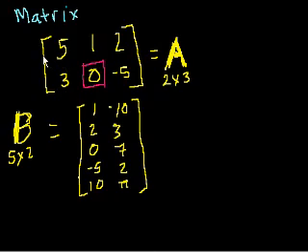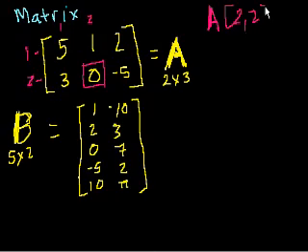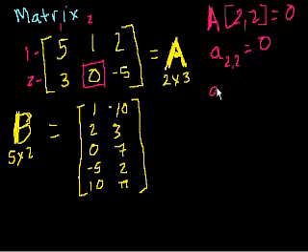So what is that? That is in the second row. It's in row 2, and it's in column 2, right? This is column 1, this is column 2. This is row 1, row 2. So it's in the second row, second column. So sometimes people will write A, 2, 2 is equal to 0. Or sometimes they'll write a lowercase a, 2, 2 is equal to 0. These are just the same thing. I'm just doing this to expose you to the notation, because a lot of this really is just notation.